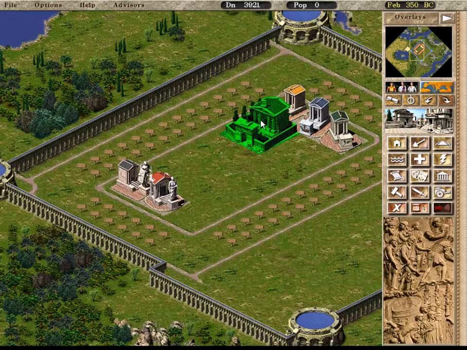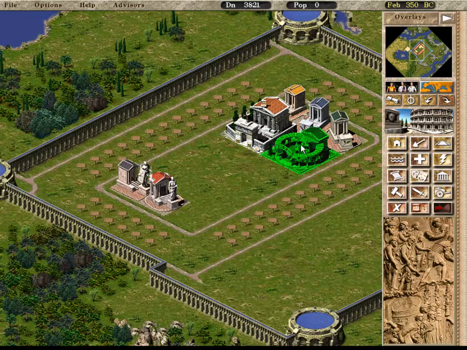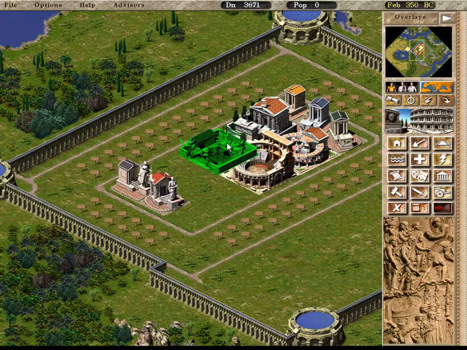Now, in this game, you can't rotate buildings. I've tried hitting R, T, all the keys that you think might work, and I can't rotate buildings. But buildings don't necessarily have a preferred front. They have a preferred area that the people pop out from, but they'll pop out from any side.